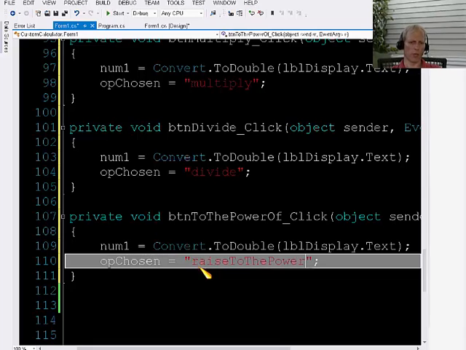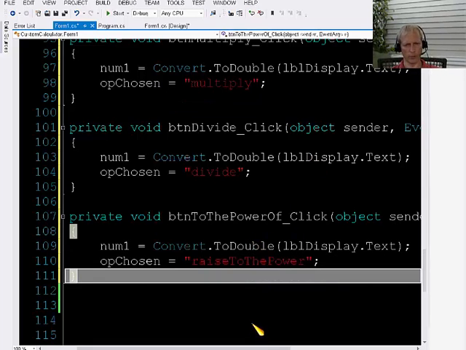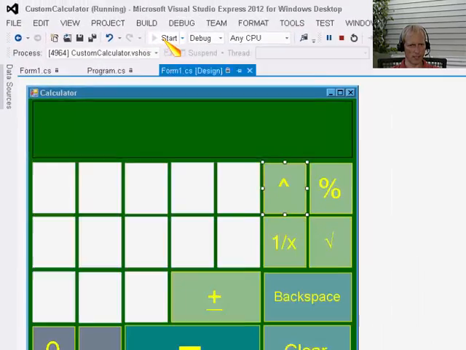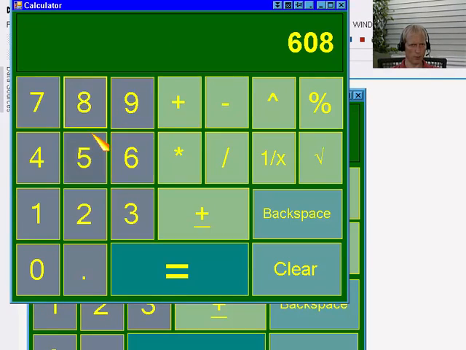Okay, so if you run the program right now, you'll notice that nothing is going to change on the screen because we didn't write any statements that change the screen yet. So if I want to do, let me clear it, and let's say I want to do 1, 2, 3 plus 4, 5, 6.